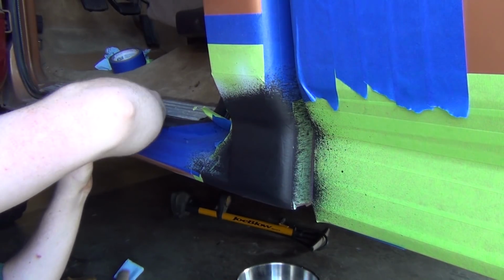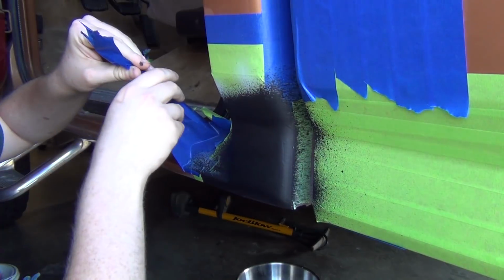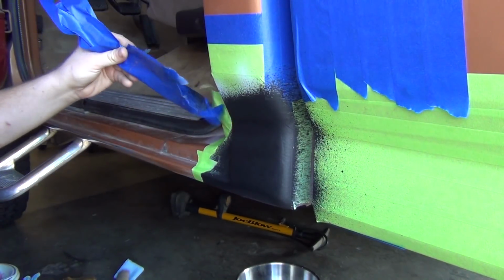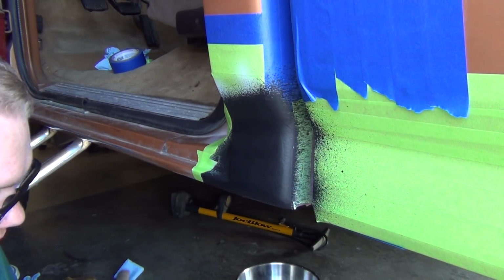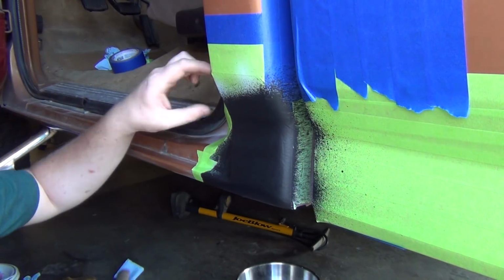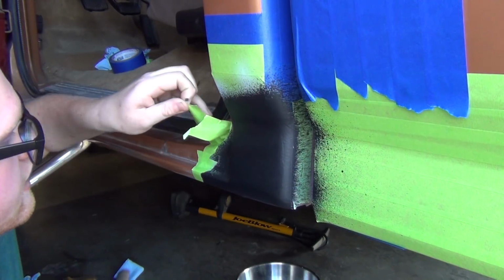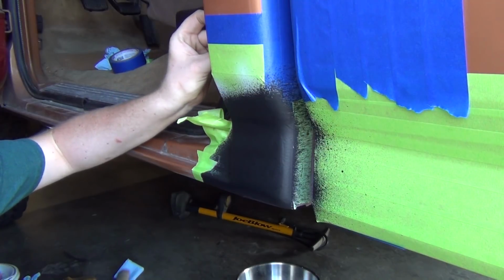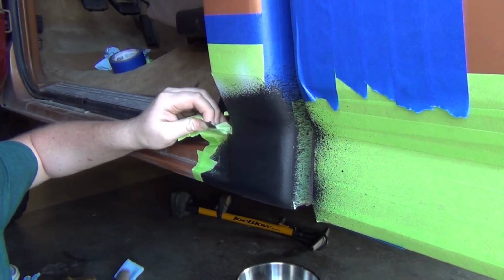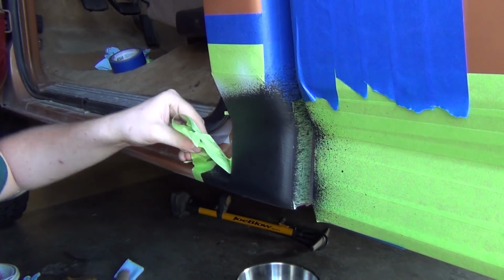I used to really not like painting, but you know what? As I've gotten older, I've learned how to be better at painting. And I think I'm getting to a point where I would feel comfortable actually painting this truck myself. Preparation is really the key right there.